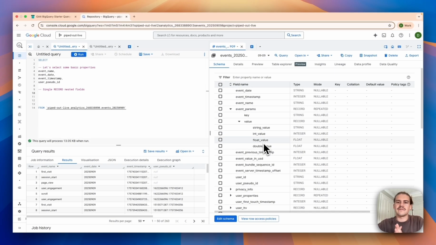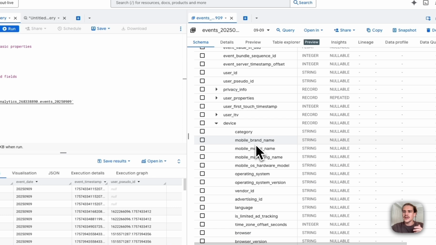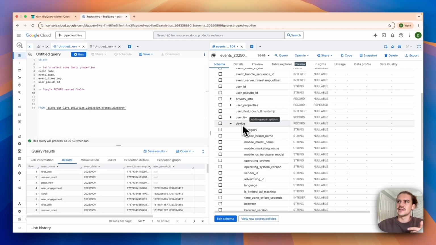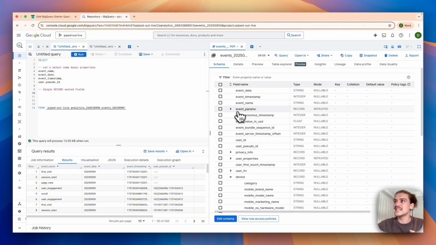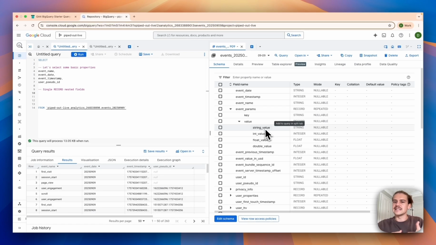Just to explain what nested fields are, they're basically just structured data inside a row. If it's just single, like the device here, you can reference things directly, so device.category, for example, as there's only one set of values. But if it's repeated like this, it's an array, so we need to unnest it into rows. This is a bit easier when I'm running through it as opposed to talking about it.